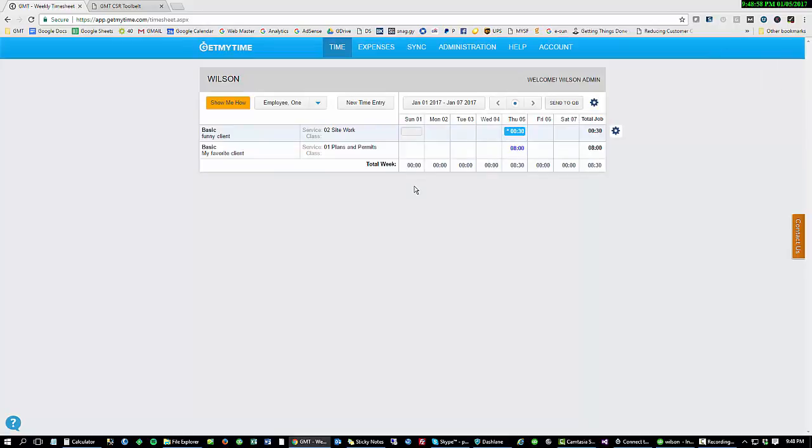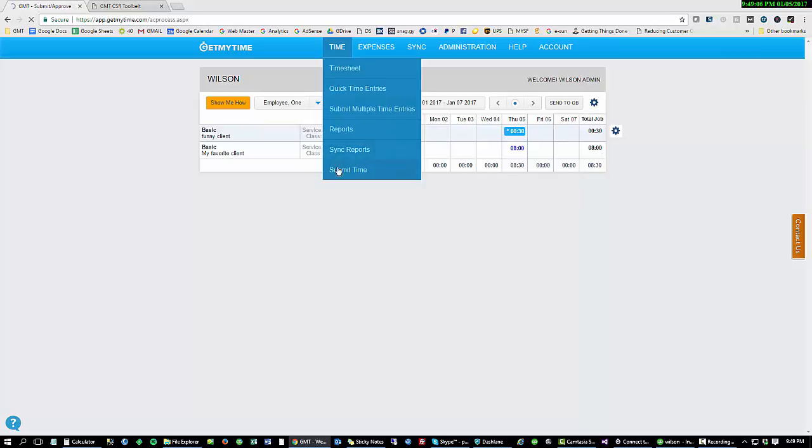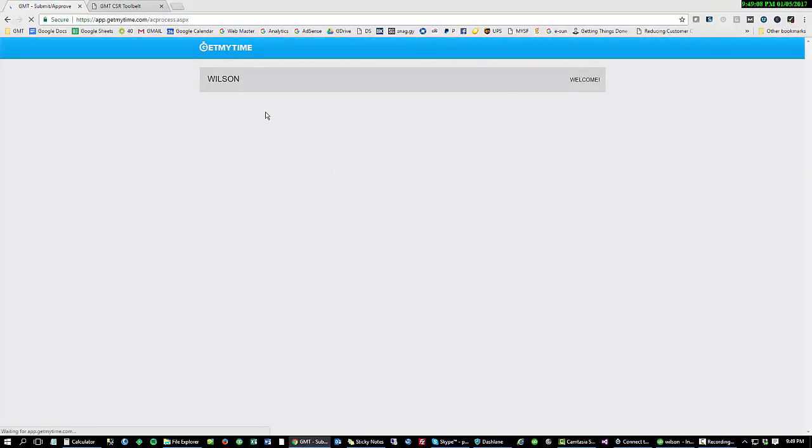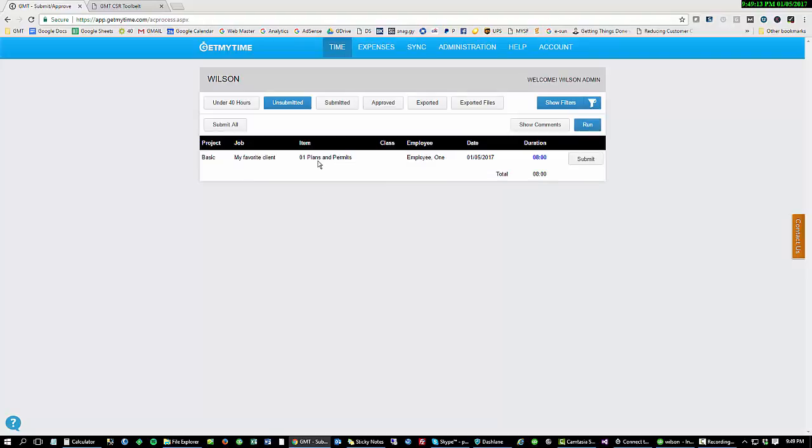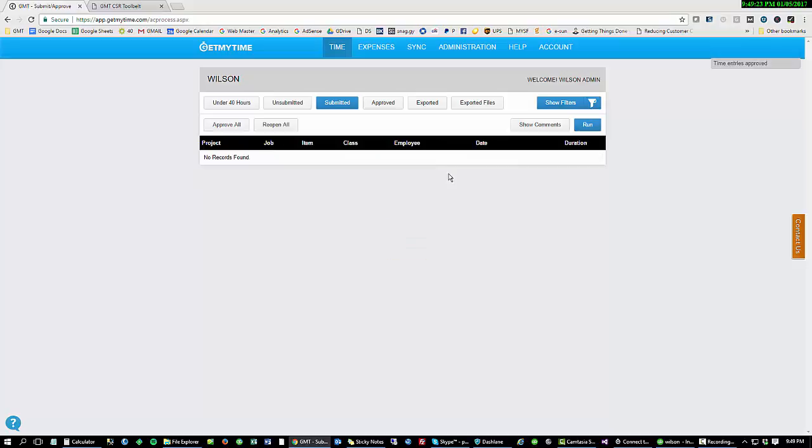At this point, the entry is submitted. We want to give it another glance to review and make sure we didn't make any mistakes. So we're going to click Submit Time. From here, submit it. The entry looks okay, so we're going to say Submit All. It's going to move over to the Submitted view. From here, we're going to take another look. Click on Approve All. Alright, now that it's approved, it's ready for sending to QuickBooks.